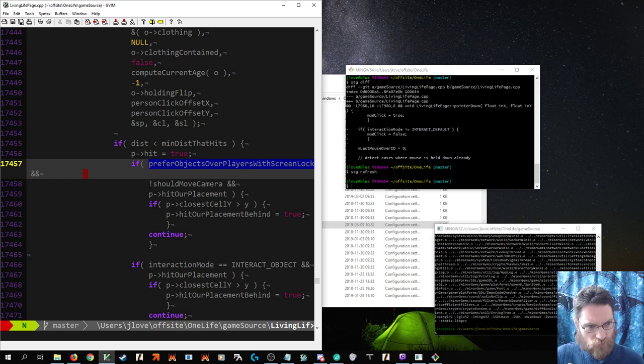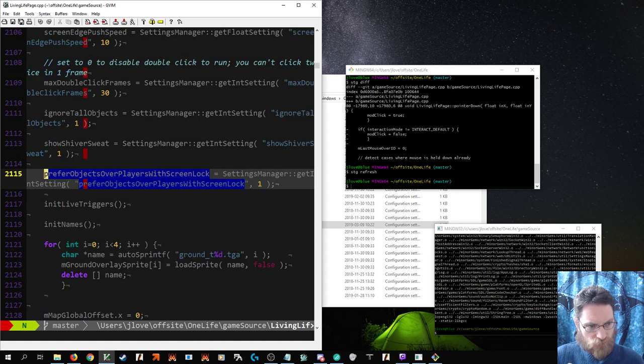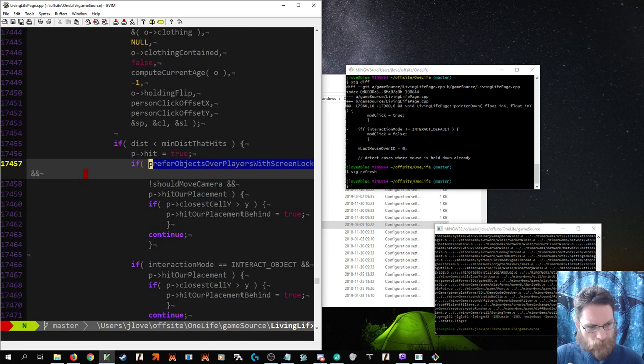So that's one of the things that was, well, object mode should actually kind of supersede this. And it does have a setting, so I could just turn it off for working purposes.